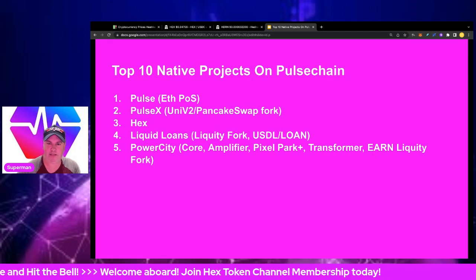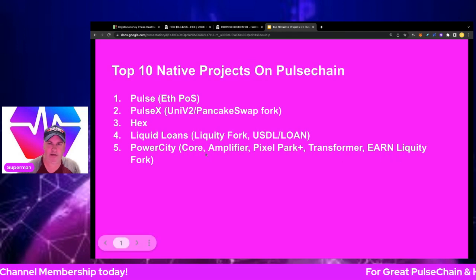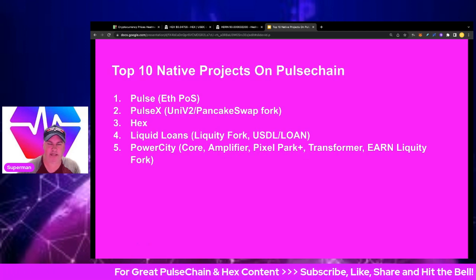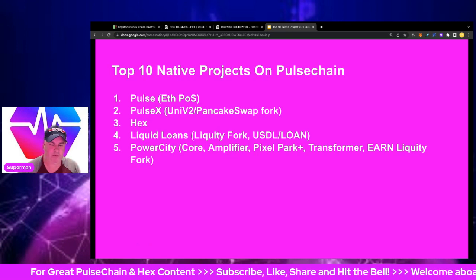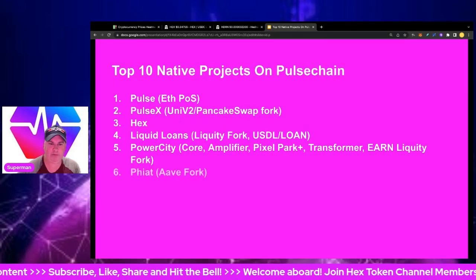Very exciting indeed. So we'll have USDL from Liquid Loans, and of course the PLSX stable here from Power City. Going to be very important there. And of course, you'll have all the same benefits there, getting stable coins and earning on there. Huge valuation here. I mean, think about all the utilities here are really big, and of course market segments as well with NFTs. So that is number 5, Power City, and this is probably the one that could move around the most in terms of its position here for me. We'll be watching it very closely.